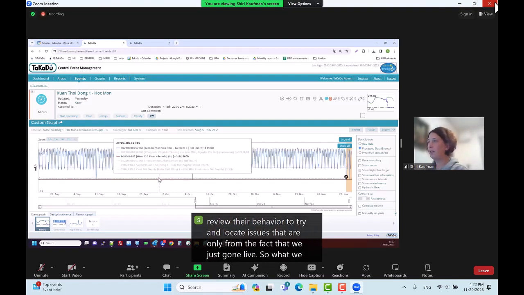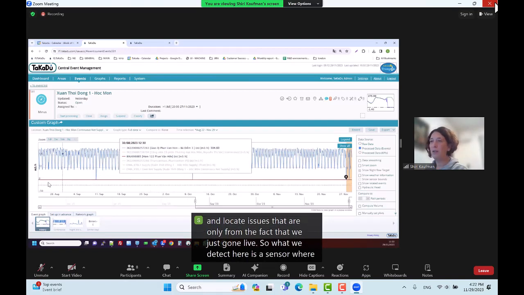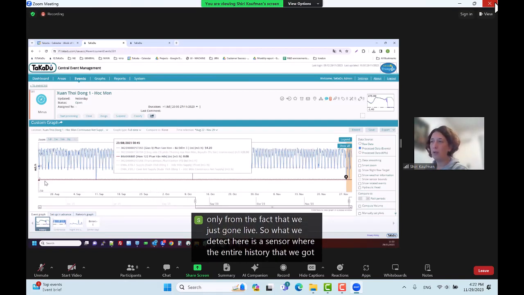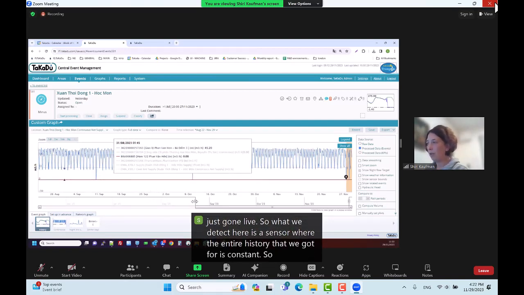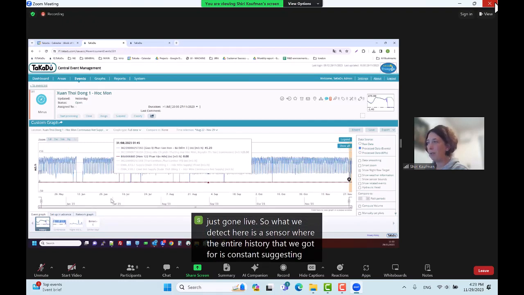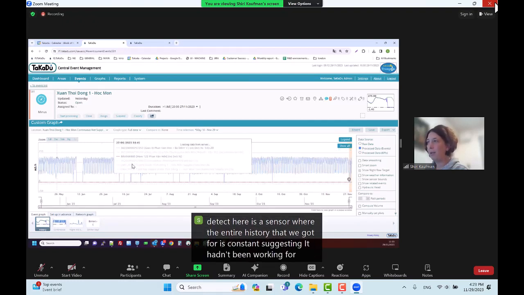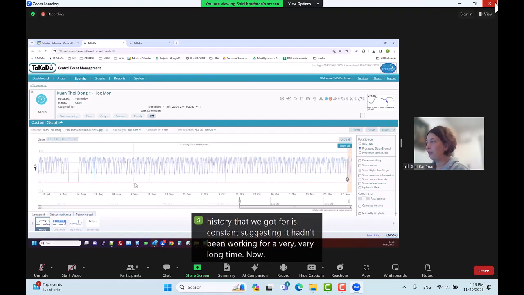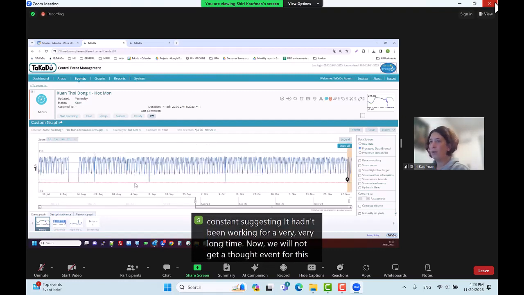So what we detect here is a sensor where the entire history that we got is constant, suggesting it hadn't been working for a very long time. We will not get a fault event for this sensor because this is the history. So for the system, this is the correct behavior.